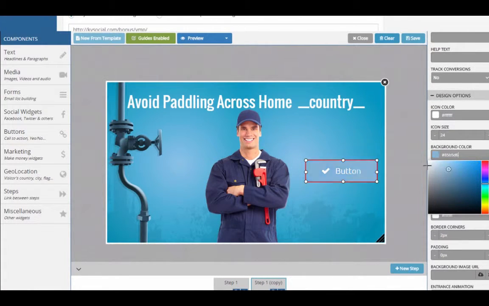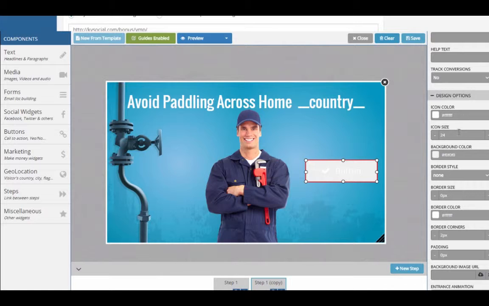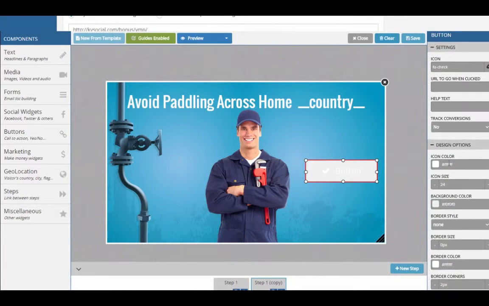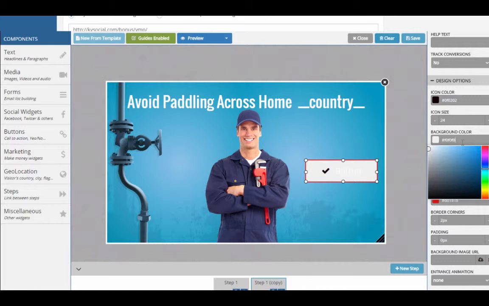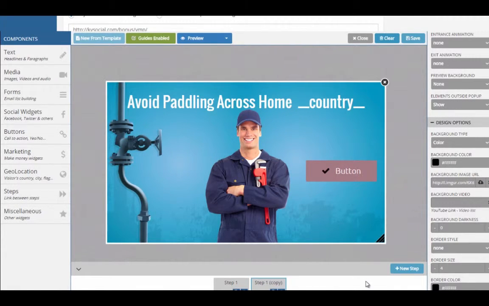Let's just change the background color so it stands out a bit more. Let's just change also the color in this case. So if I go up, there we go. Icon color, let's just set it to dark, and icon size is fine, and the border color we can change that as well. So anything that we wanted to do in this case, we could edit all these settings right within this pop-up. Let's actually switch to red or something. I think I prefer a more vibrant color in this case. Or let's go for this. There you go, more transparent. So this is how easy it is to create new steps.